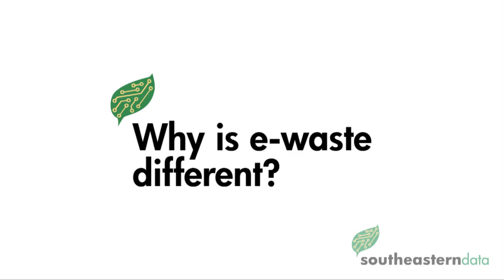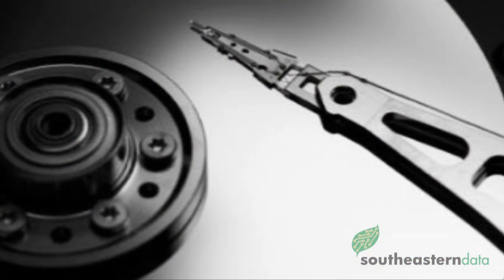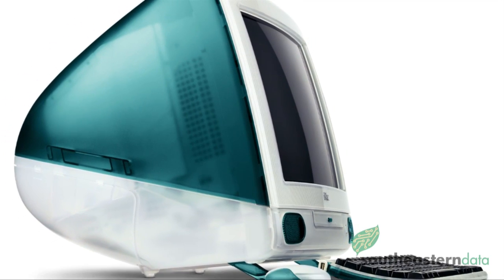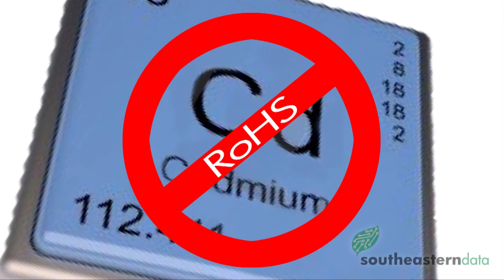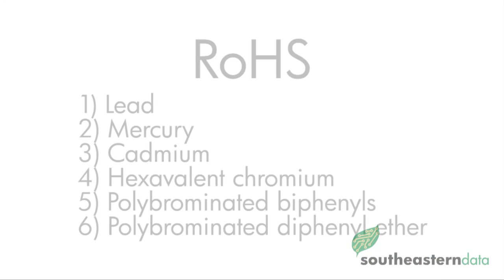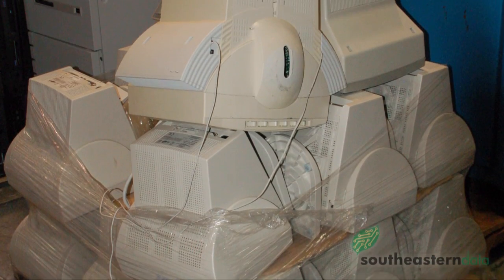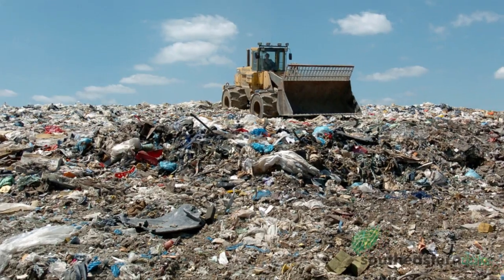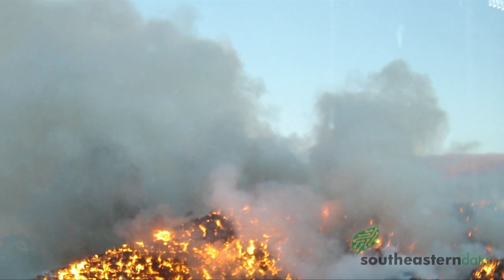Why is E-Waste different? Electronic waste is comprised of not only hazardous materials, but also scarce and valuable materials as well. For example, a cathode ray tube, or CRT, computer monitor is full of both valuable and harmful substances. One of the toxic substances in CRT monitors is cadmium. Cadmium is very toxic to humans. In fact, cadmium has been outlawed by the European Restriction on Hazardous Substances, or ROHS, Directive. The ROHS only has six outlawed substances, and cadmium is one of them. Another hazardous material in CRT monitors is polyvinyl chloride, or PVC, cabling that is used to help create circuit boards, plastic covers, and cables. When PVC is placed in a landfill or burnt, it releases dioxins that can have an adverse effect on an individual's immune and reproductive systems.